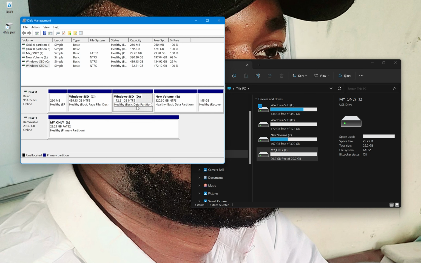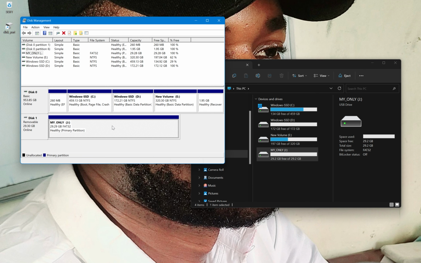We formatted it to give it new partitions after we had created it. If you could remember the step back, just rewind this video, and then you'll see what we did earlier. We created partitions after creating this volume newly. So that is the way we format this volume D after you create it, then you format it.